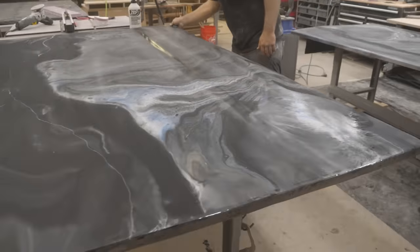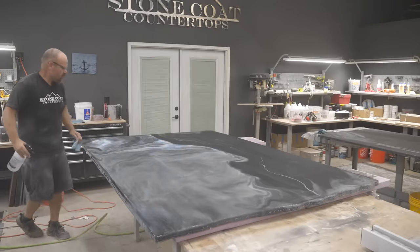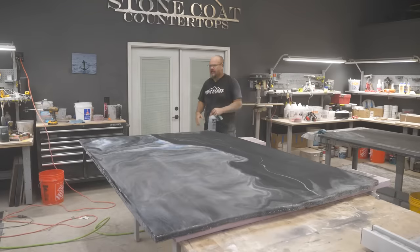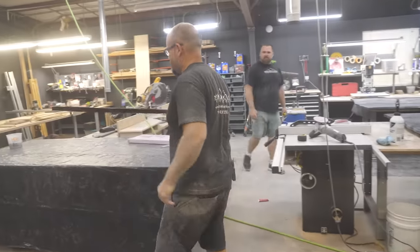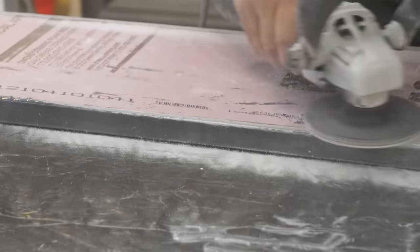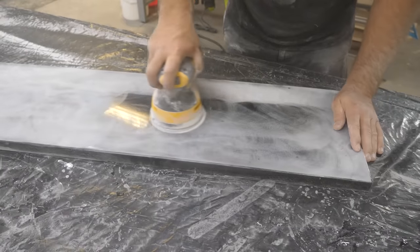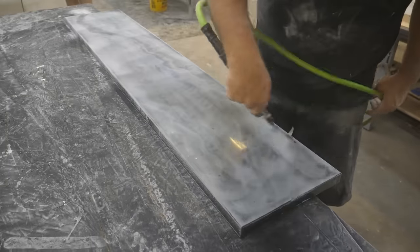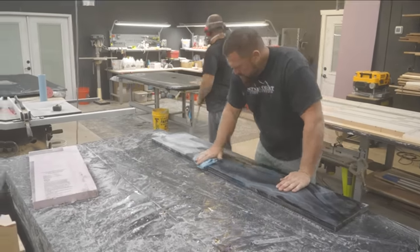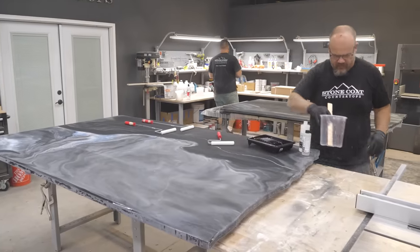We're wiping with 91% isopropyl alcohol, just getting all that dust off, prepping for that top coat. Mitch is out there getting the rollers ready. And by golly, I think we're ready. This is our real threshold here. So we'll use this as our wet, and we'll use this one as our dry. I'm gonna start mixing, okay?